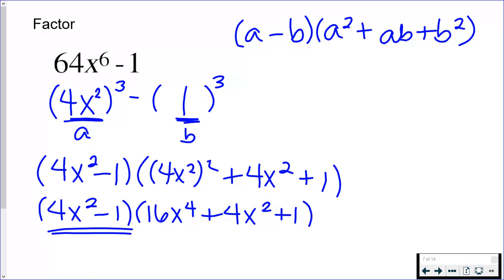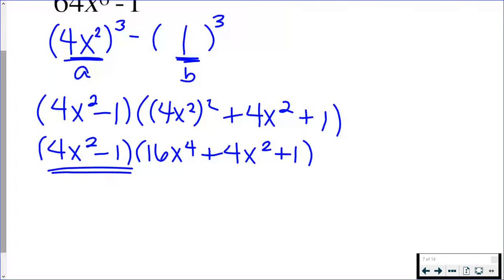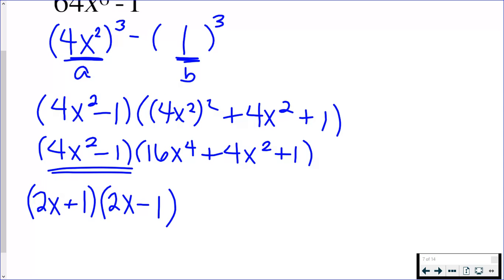which is a difference of squares. Hopefully you are able to recognize a difference of squares. I did this with my class about a month ago. 4x squared is a perfect square, 1 is a perfect square, so I can actually keep going. The square root of 4x squared would be 2x. The square root of 1 is 1. And then you just put opposite signs. It doesn't matter which one comes first. And now I can bring down the rest of it.